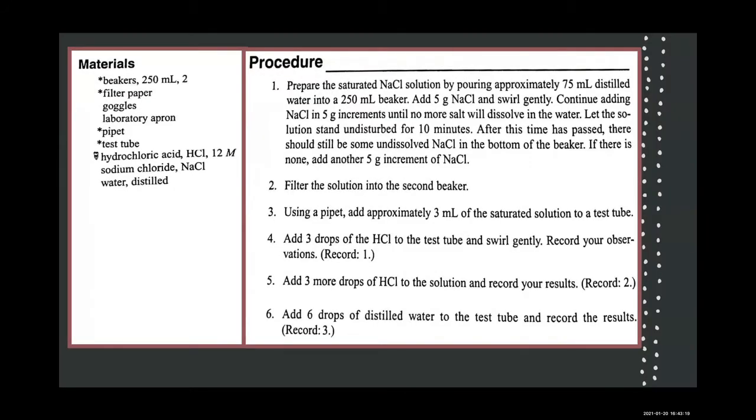In class, our lab procedure will involve beakers, filter paper, goggles, laboratory apron, pipettes, test tubes, hydrochloric acid, sodium chloride, and water. We will prepare and filter a saturated sodium chloride solution, and we will add hydrochloric acid to it and observe the results. Next, we will add distilled water to the solution and observe the results.